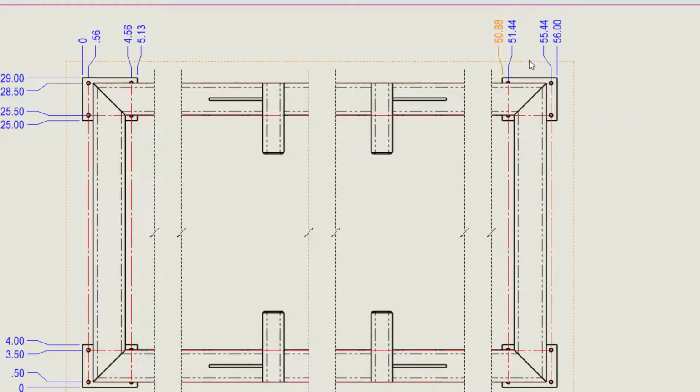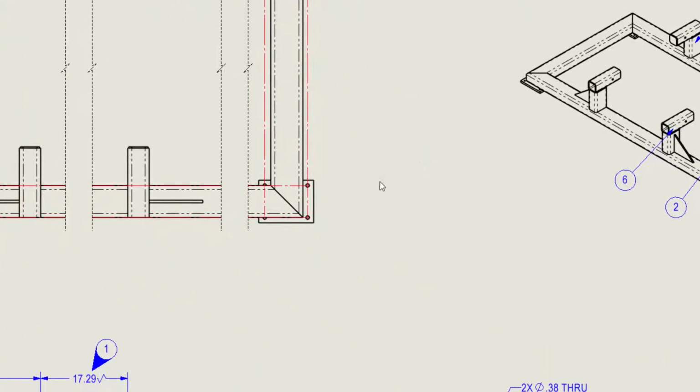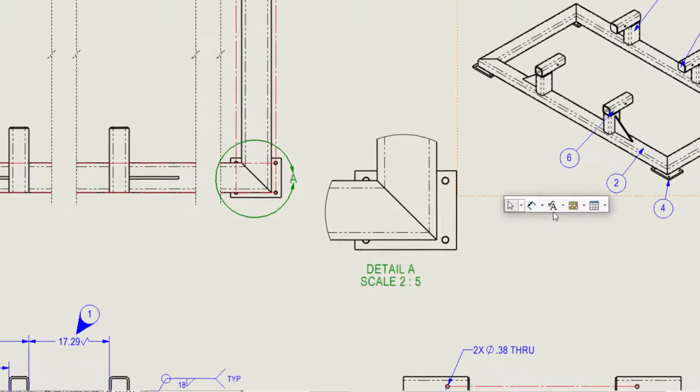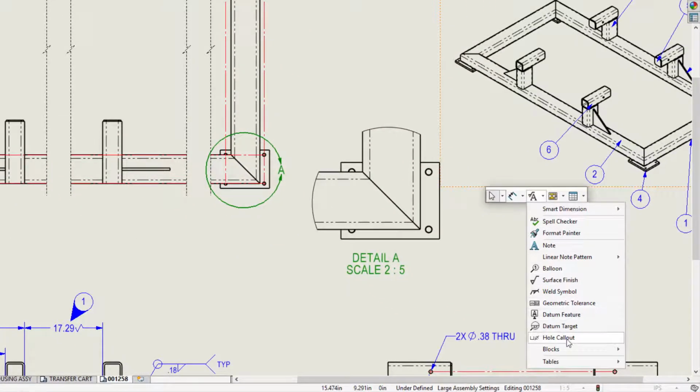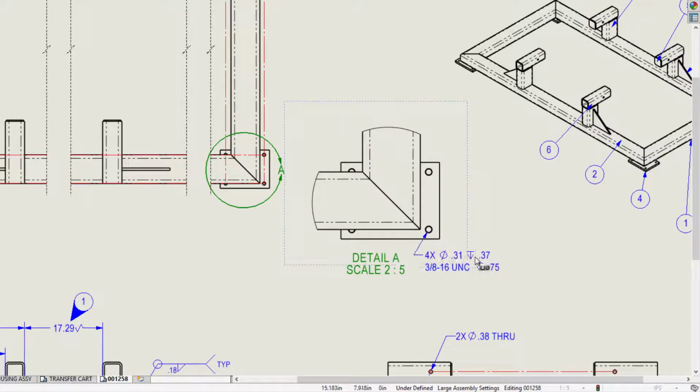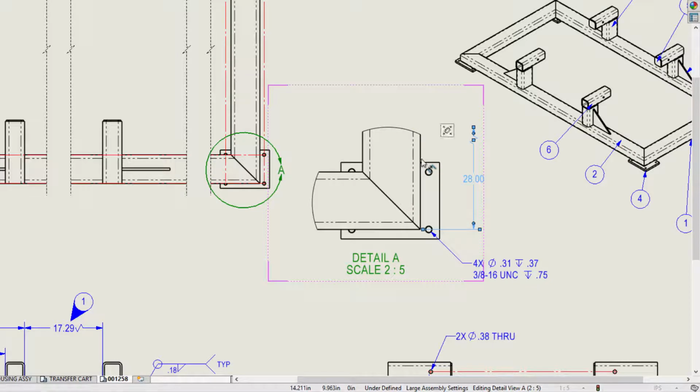Detail views can now be created in the same manner as you would when the drawing is fully resolved. Just draw the circle, or choose a sketched profile and place the view. When detailing drawings, it's common to define hole information, and now in SOLIDWORKS 2021, detailing mode supports hole callouts, and foreshortened dimensions are applied when necessary.